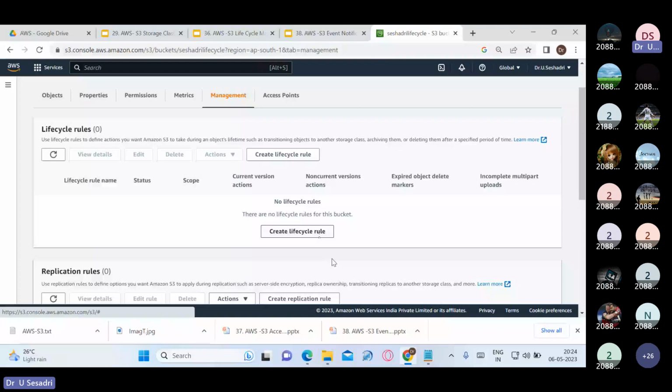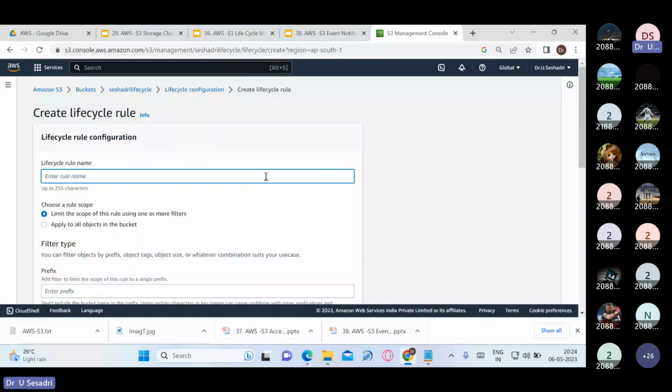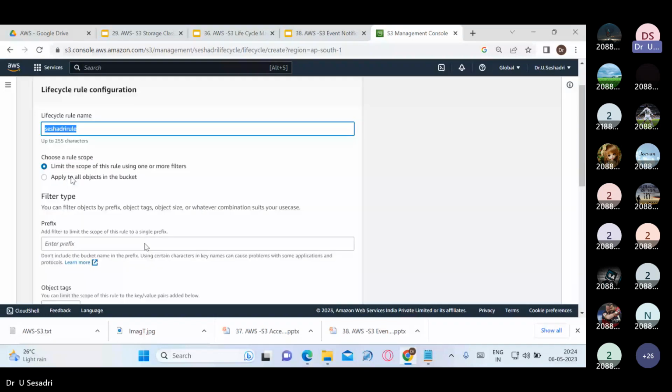Here we have to choose create lifecycle rule. I have given the lifecycle rule name as my name, Sheshadri rule. Scroll down. Here, we have to apply this lifecycle rule to all objects in the bucket or limit the scope of the rule using one or more filters.